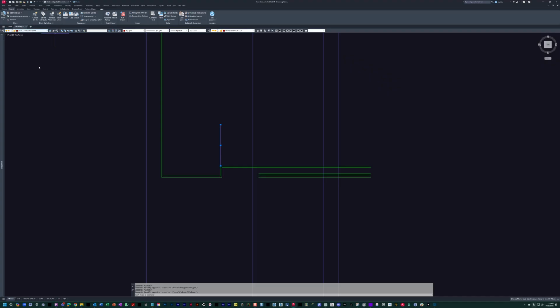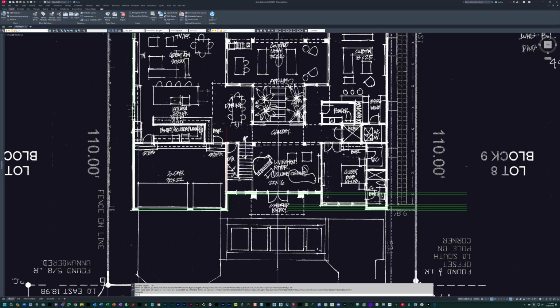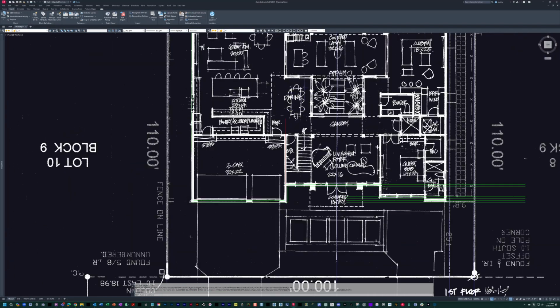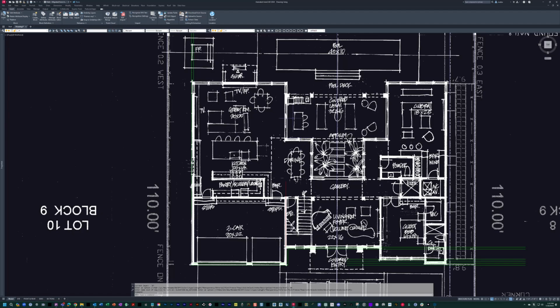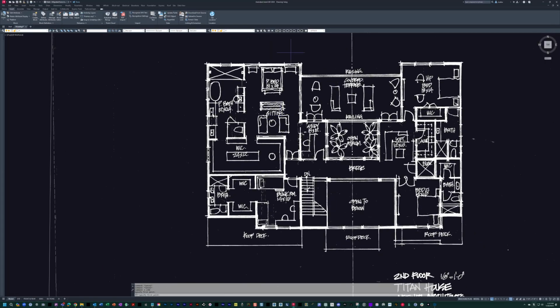Not low, sorry, just wall interior. So that is that there. One of the things I am looking at is the geometry of the house, meaning it looks like we're building this as one big cube, and looking at my second floor, this is also the case. You can see this is all aligning.